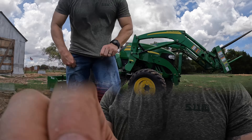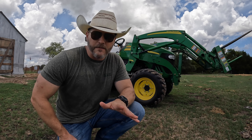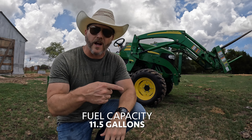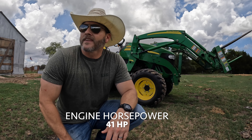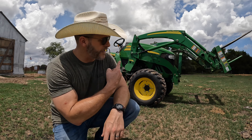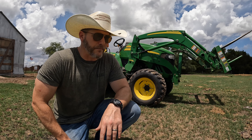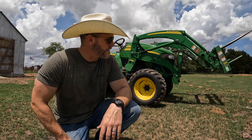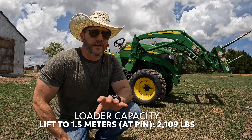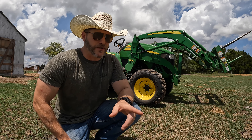Let's talk about what we like and what we don't like about the John Deere 4105. Things I love: it's extremely fuel efficient — maybe takes six gallons. Fuel economy is definitely a plus. On the negative side, that fuel cap is in front of the steering wheel up on top, so you've got to climb up on top to fuel it. I'd much prefer that on the side like a lot of the bigger tractors. The loader is surprisingly strong for a 40-horsepower utility tractor, but on the negative side the tractor is a little light to handle the strength of the loader.